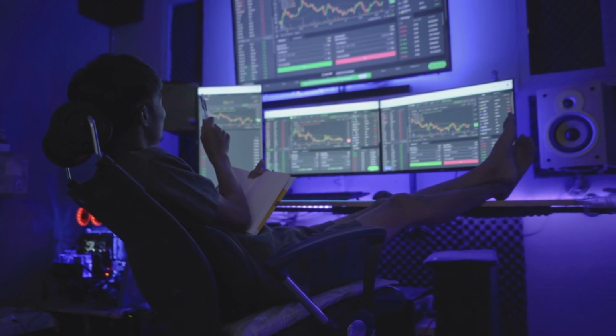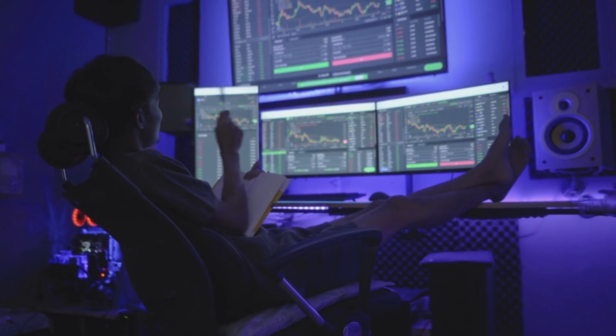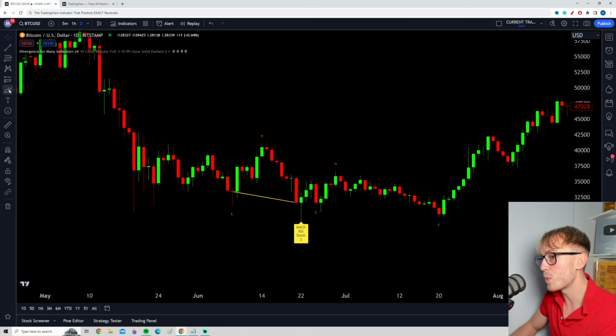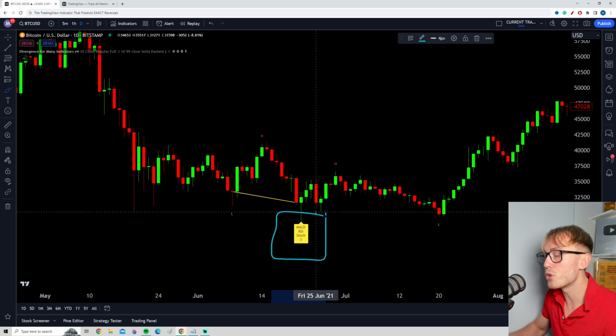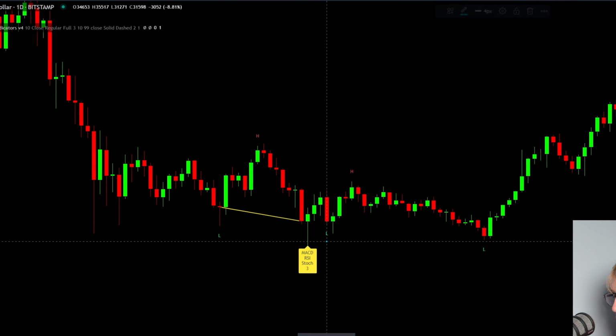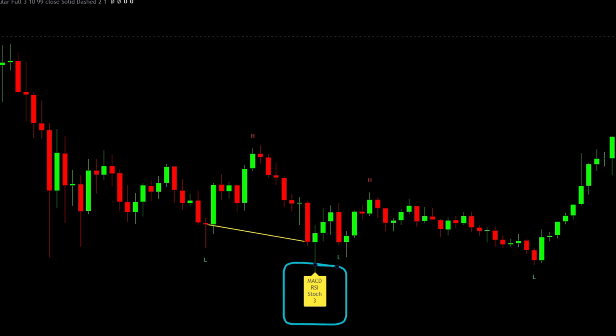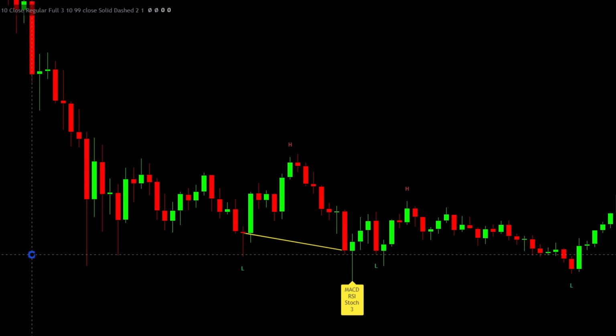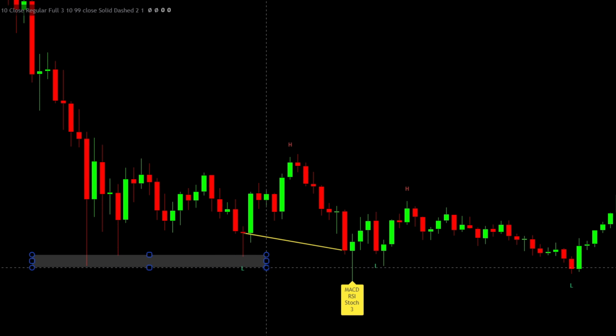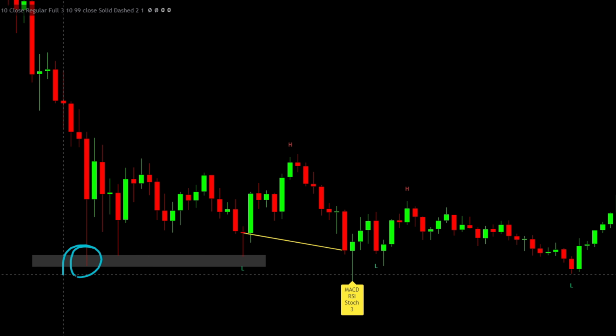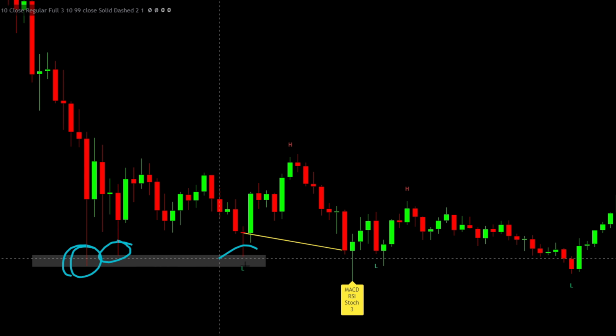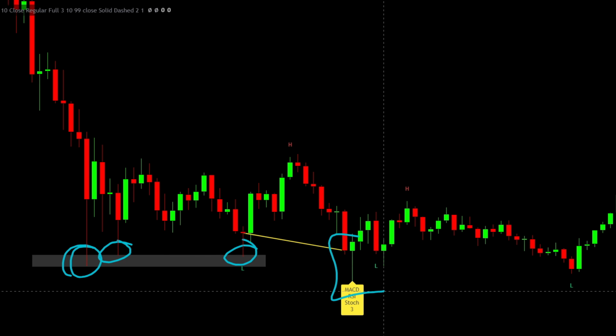So now then, how do we use this indicator in our trading strategy? Well, as always, when we use indicators, we want to improve the win rate even more. And to improve the win rate, we want to combine the indicator with other technical variables. So for example, if you take a look at this signal right here, what we can notice is that before this signal happened, we actually had a key support area. You can see we saw support coming in 1 time, 2 time, and 3 time before this signal.